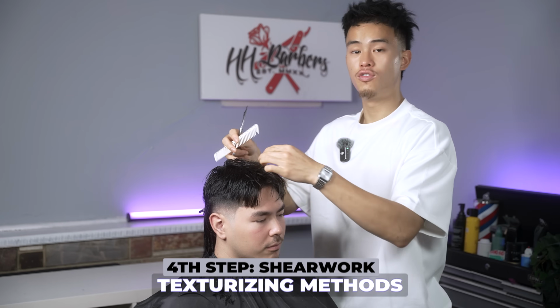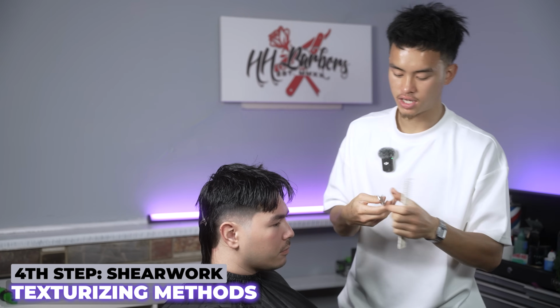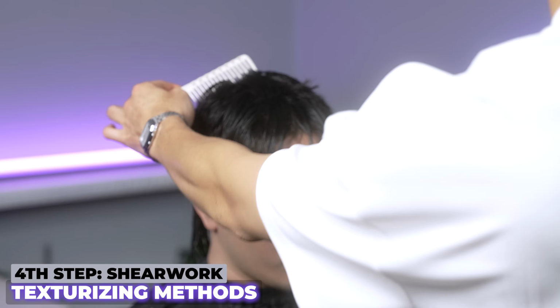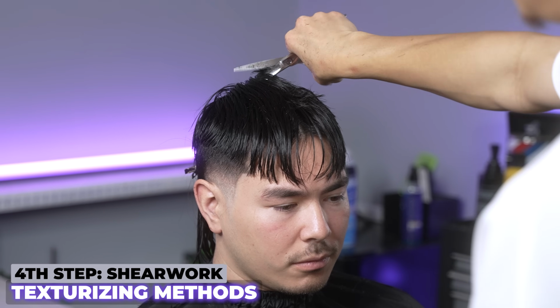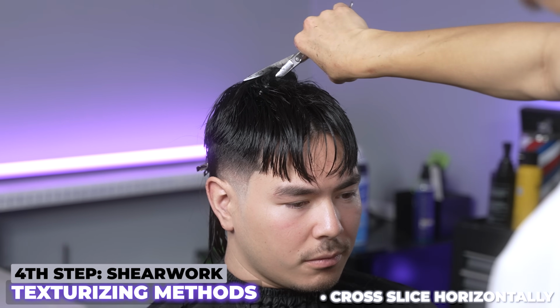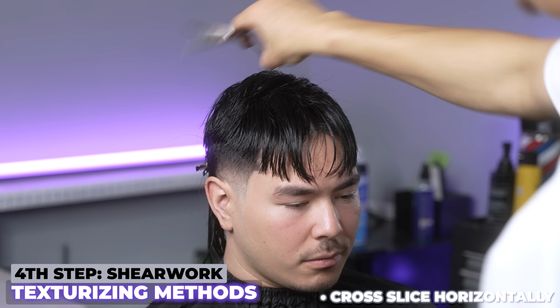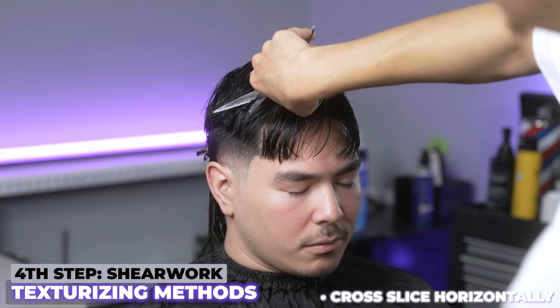Now we've done the overall shear work, we're going to create some more texture because his hair is really straight. Our first texturizing process is cross slicing, starting at the back area and just half closing my shears to create some inconsistencies and break that bluntness out of his hair. But at the front, I'm going to be really careful not to take a lot off.